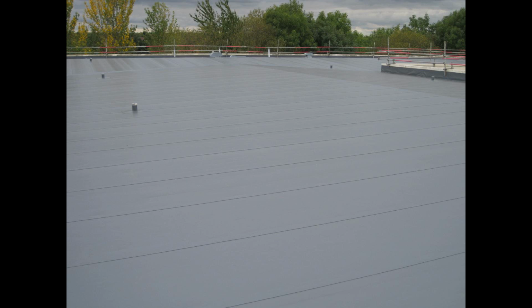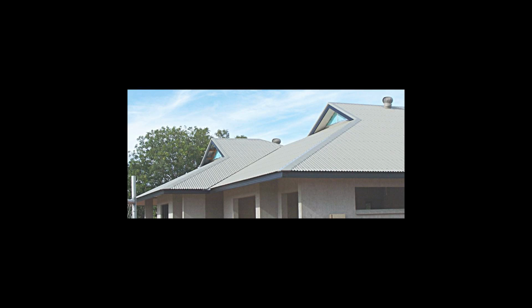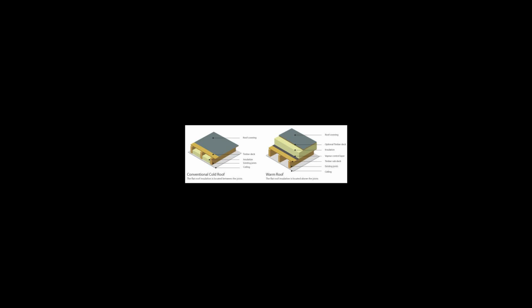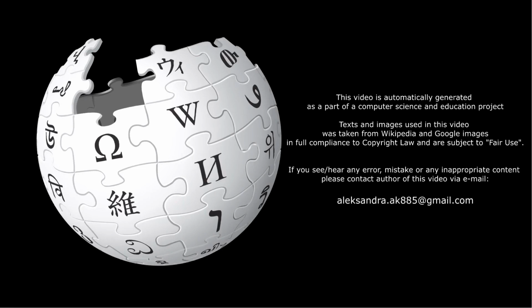A properly insulated and ventilated roof is called a cold roof. A warm roof is a roof that is not ventilated, where the insulation is placed in line with the roof pitch. A hot roof is a roof designed not to have any ventilation and has enough air impermeable insulation in contact with the sheathing to prevent condensation, such as when spray foam insulation is applied directly to the underside or topside of the roof deck or in some cathedral ceilings.